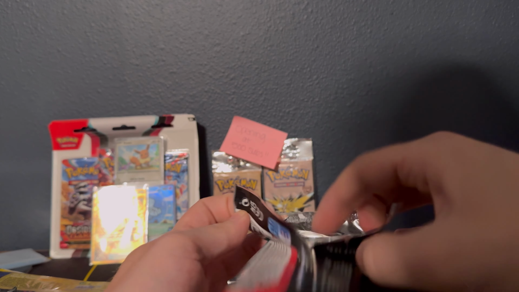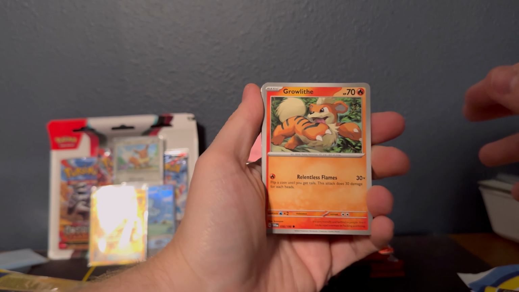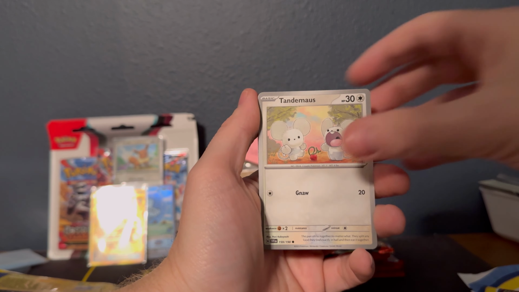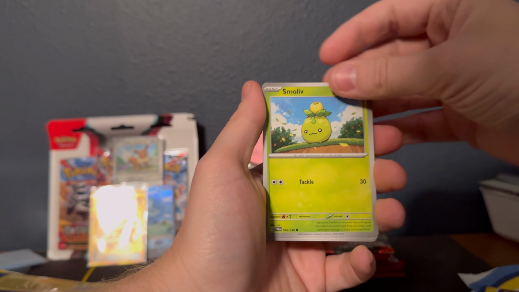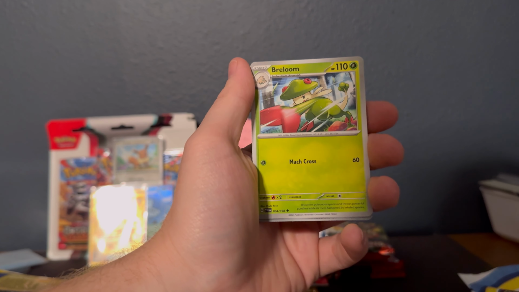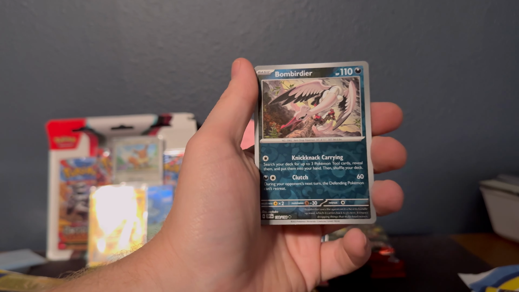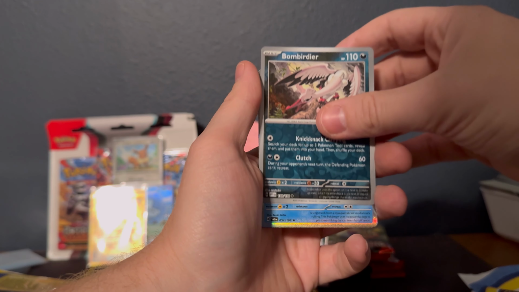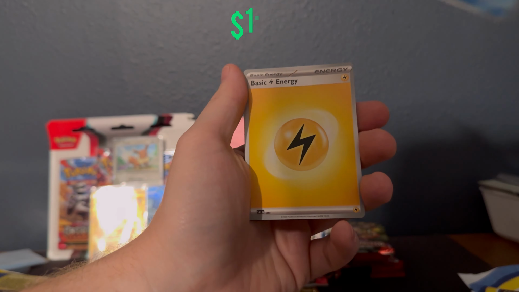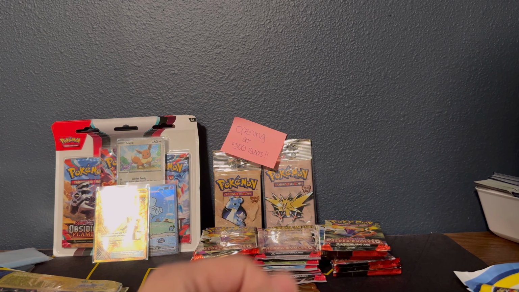The base set Scarlet Violet. Growlithe. Shuppet. Tandemouse. Smolib. Scobillion. Torkoal. Umbrellum. Florgus Reverse. Bombardier Reverse and a Quaquavel reverse, or however you pronounce that. I don't know. I mean, not reverse, holo.